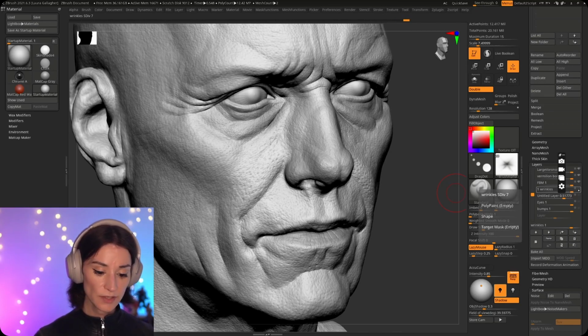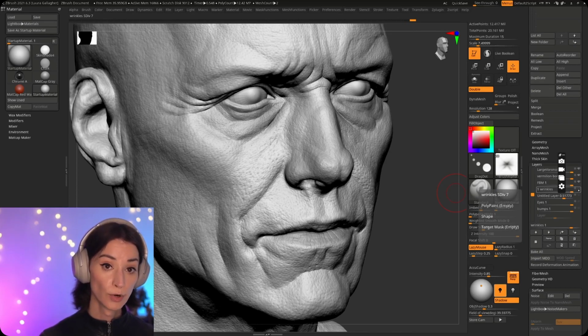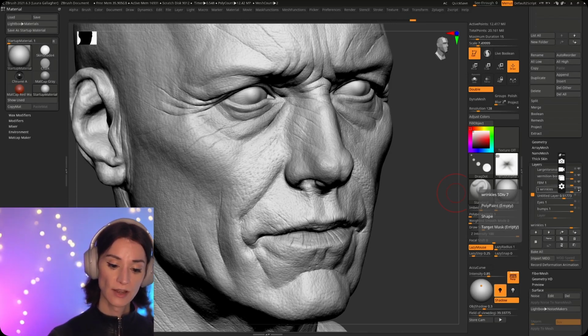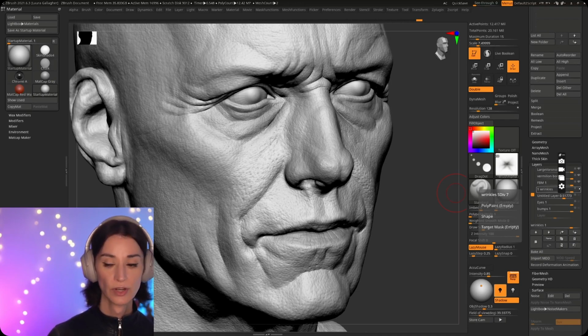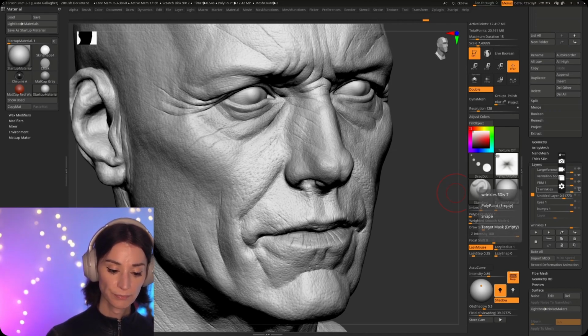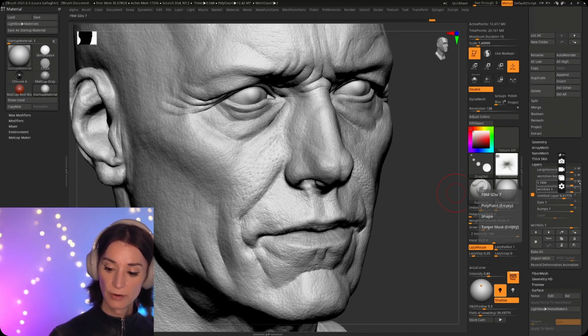And a lot of this is simply using the Dam Standard 2 brush, which I really like to use to sculpt wrinkles. It's a fantastic brush. It's not in your interface by default. You have to go grab it online. But if you just type ZBrush Dam Standard 2 brush, you will find it. I believe it's free. So grab it, add it to your library. It's a great brush to use. Okay, so I started to build those wrinkles using that brush there.